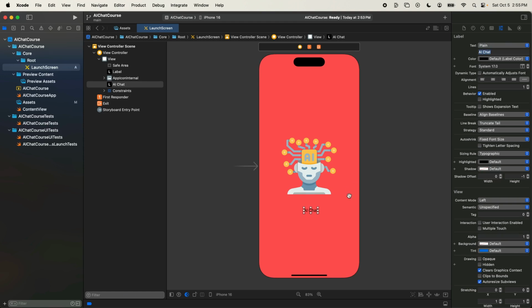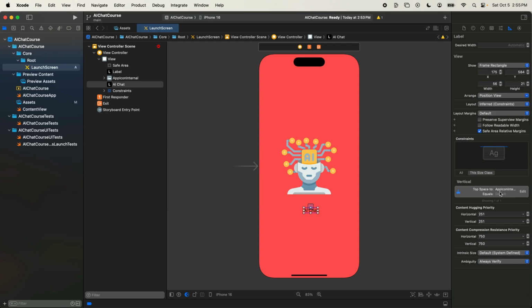Very basic, I know. I'm going to hold the control button and click and drag from the label to the asset here. And this will then ask me what kind of constraint I want to add between these two. I will add a constraint. Let's go vertical spacing between these two. And when I click on the constraints button in the top right here, the size inspector, I can now see that that constraint is set to, I guess, 0. And I think 0 is what I want it to actually be. So let's make that 0.